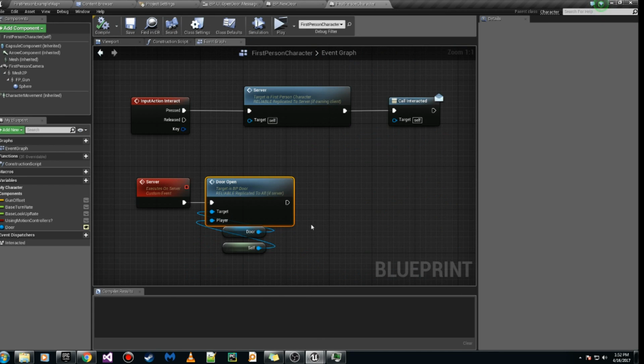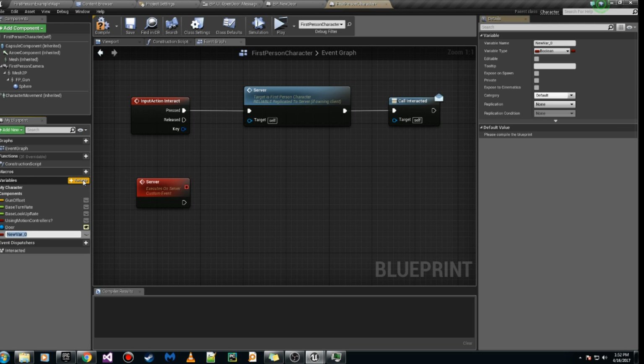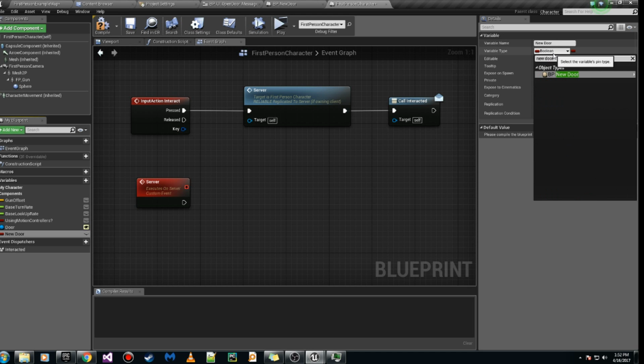So we're going to need to change a little bit because this is some old logic with my original setup. So what we're going to do is, let's just remove this, create a new variable, we'll call it new door, just because the original is the original door. Change its variable type to the new door BP.